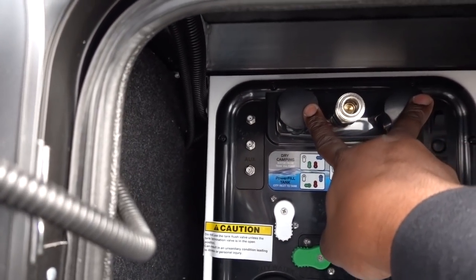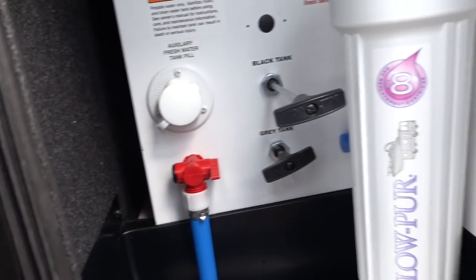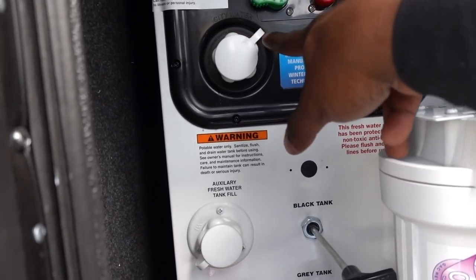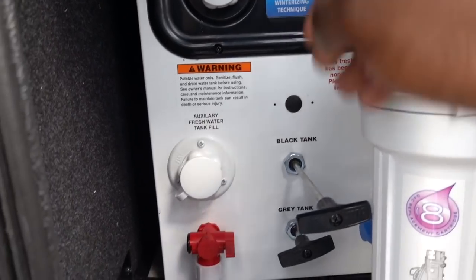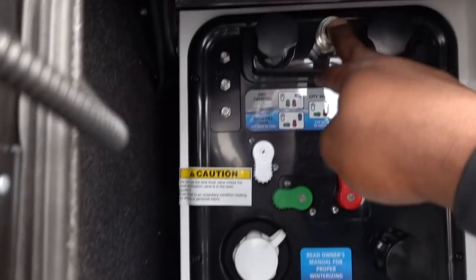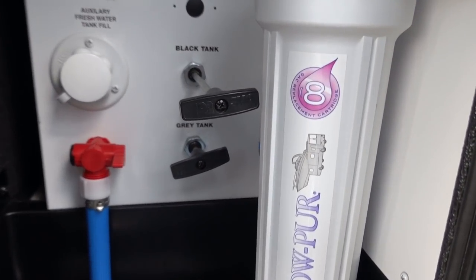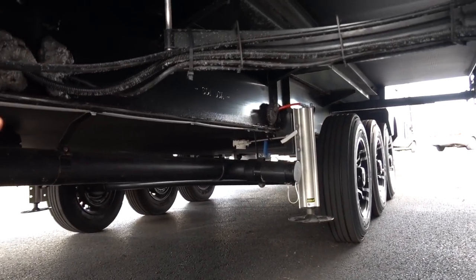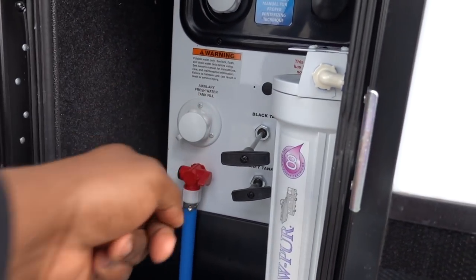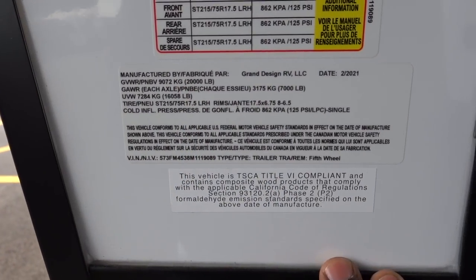They give you a filter and a Nautilus water system. There's an outside shower and a diagram showing how to work your water system. I'll always say this — since I full-time my RV, I prefer water connections below the valves. When you're staying for a week or two and have to dump the gray tank, the hoses get in the way, especially with the outside shower connected. Having connections up high doesn't make it any easier. I do like that they give you low drain points inside — very convenient.